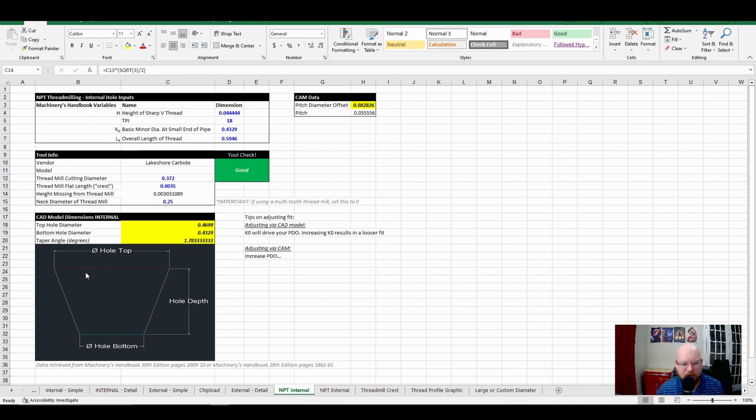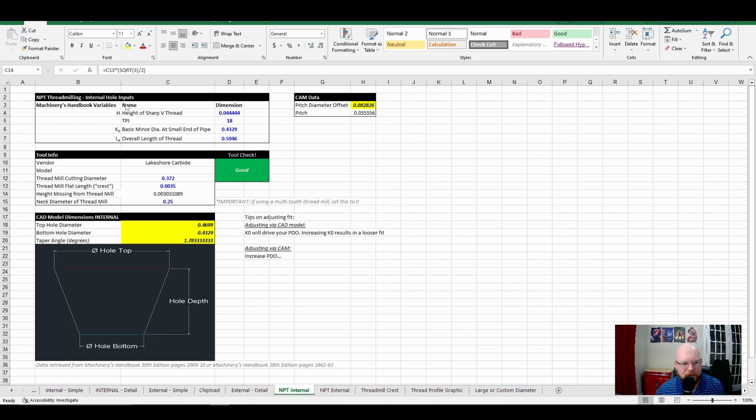And what's nice is right off the bat, we have an image or a diagram that is displaying what I was trying to describe earlier, and that the NPT threads are tapered, so the whole top is larger than the whole bottom, and you can see this taper, or you can see the angle at which our sidewalls are. So again, that's why you don't want to use a drill and go straight through. We need that taper, so I'm using that boring toolpath instead of a drilling toolpath.